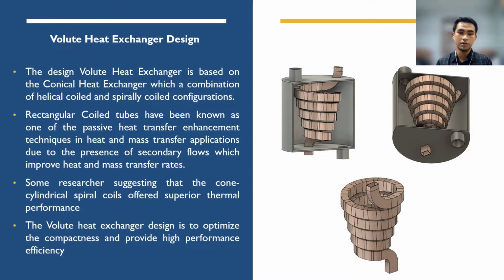Based on research that has been done before, some researchers suggest that the cone cylinder spiral coil offers superior thermal performance to the heat exchanger. Based on that, my project will focus more on the performance of the volute heat exchanger design, which is to optimize the compactness and provide high performance efficiency compared to the current heat exchanger design.